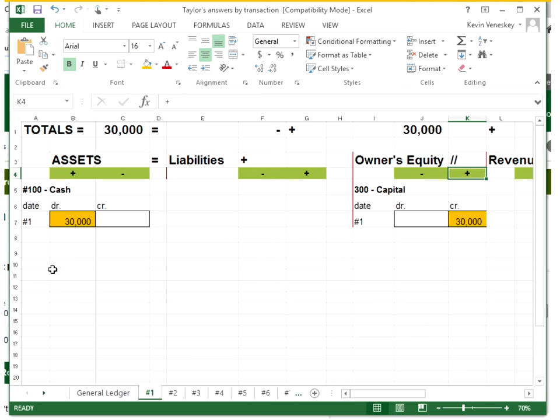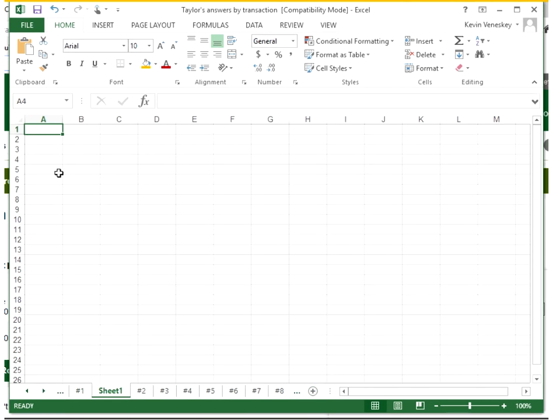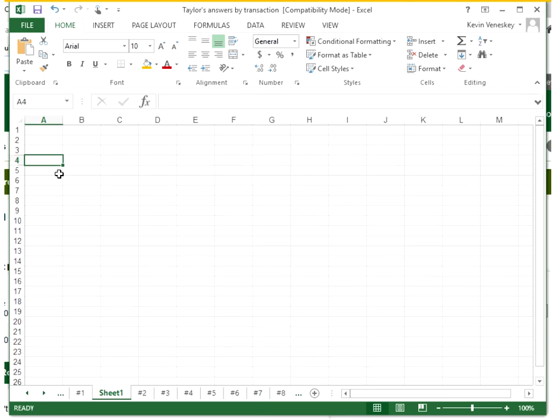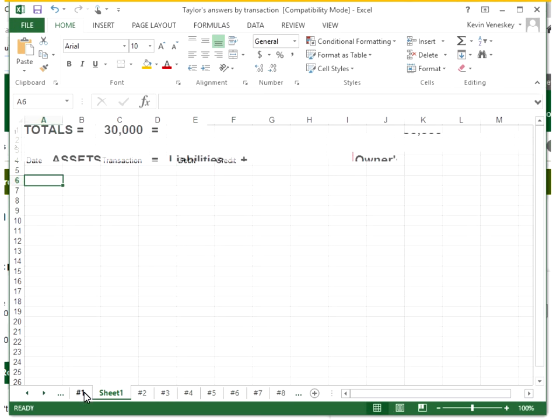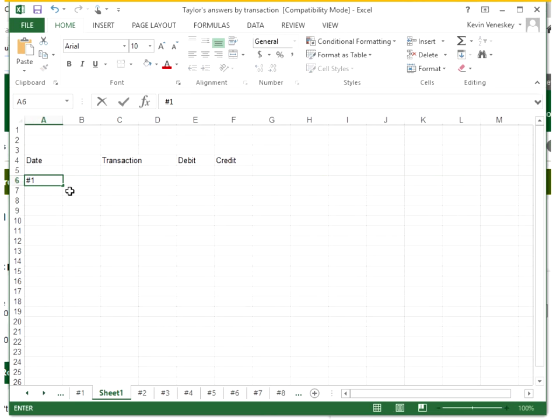Now, if we were looking to journalize this, let's go ahead and bring up a specific sheet just to show you what this looks like. So out to the side, this will be our date column, and then this will be our transaction column, and then we'll have a debit column and a credit column. And we're going to keep everything in nice, neat order. So this one was transaction number 1. We didn't really have a date. We had a debit to our cash. You always put your debits first. Always, always. And that was for, let's go back, $30,000.